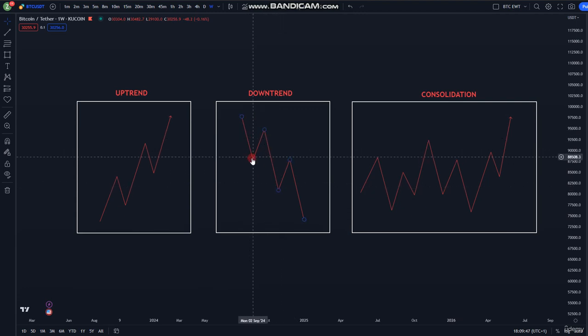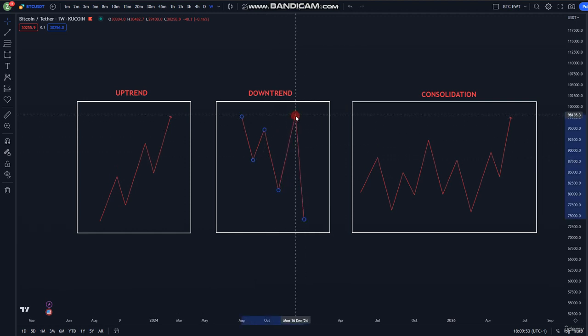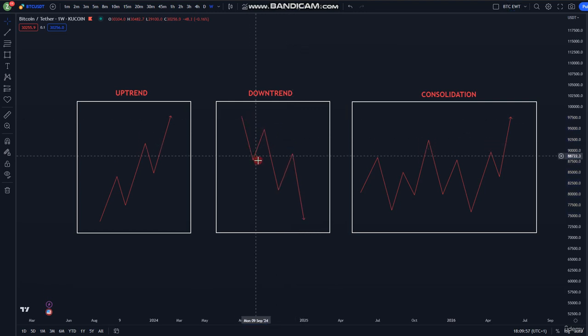So you come down, you break the low, you come back up, you fail to get back above the high, okay? So if price did come back above the high, you could say this is a trend reversal, but in a downtrend, you have a series of lower highs and lower lows, okay? So the bears are in control, the sellers are winning, the buyers are not, okay? That's all that is.